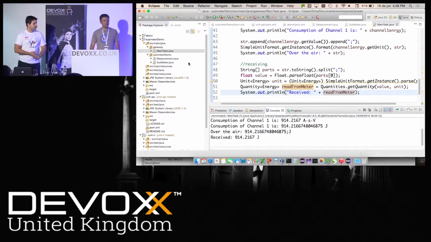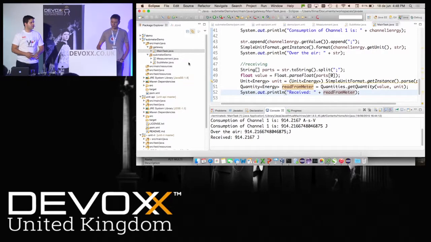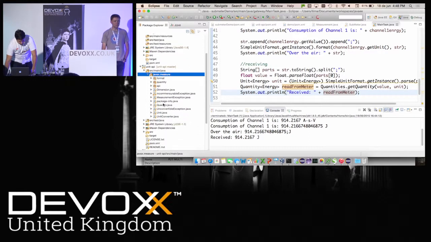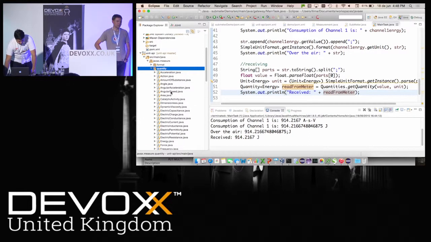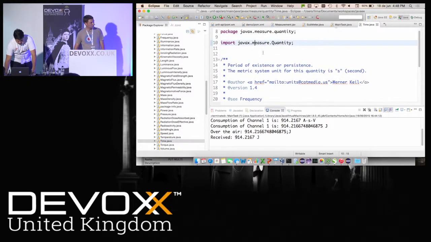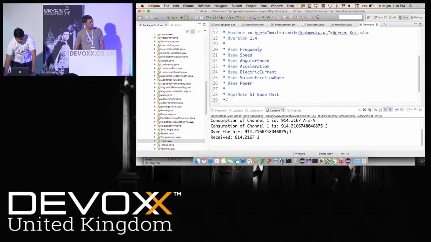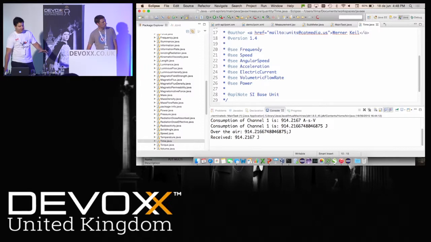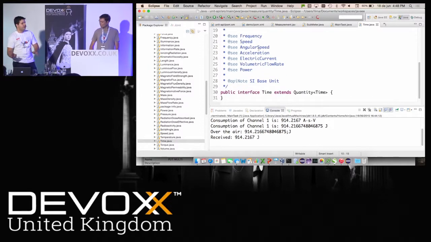If you're going to use time as part of an engineering equation, then you need it to be in the same types as we have available here, and that's why we essentially duplicated some of what's going on in the time API. But really, we're not trying to do what they're doing. We're just saying we want time as a quantity because it's a key part of a lot of engineering and scientific functions. So the time here is related to frequency, speed, angular speed, and all this stuff. So this is very specific to engineering.